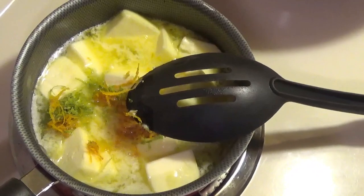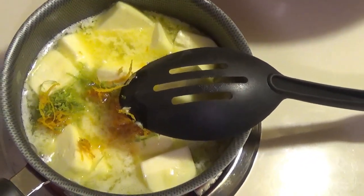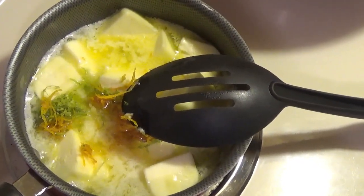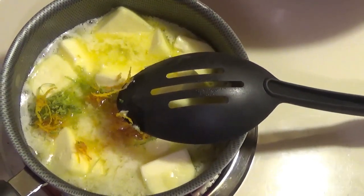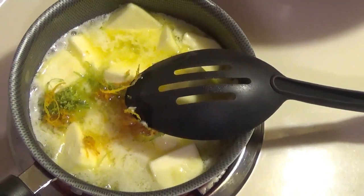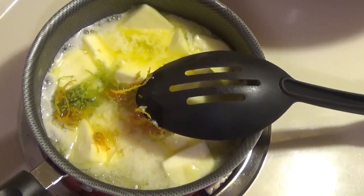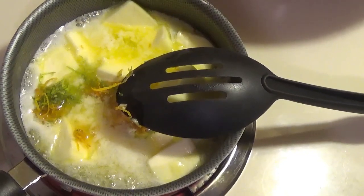Alright, what we have here is 1/3 cup of water, a cup of sugar, a cup of butter, a teaspoon of orange zest, and a teaspoon of lime zest. And what we're going to do is cook this to make a syrup glaze for the Bonbon Siro. Alright, so we're going to just cook this down and keep cooking it on a high heat until it's a nice semi-thick syrup.